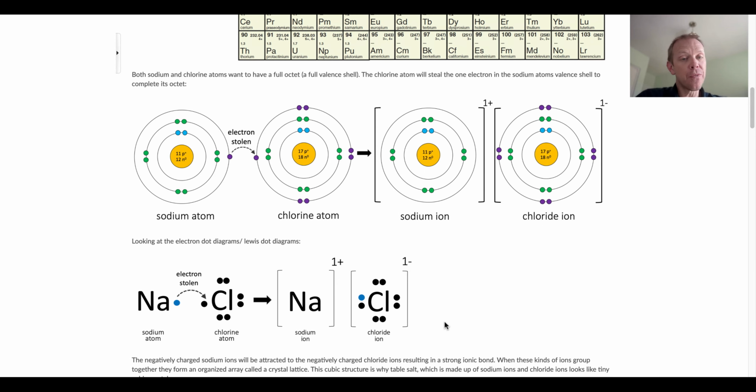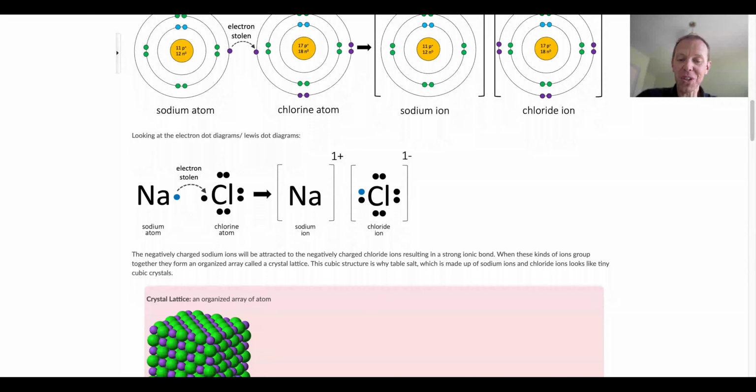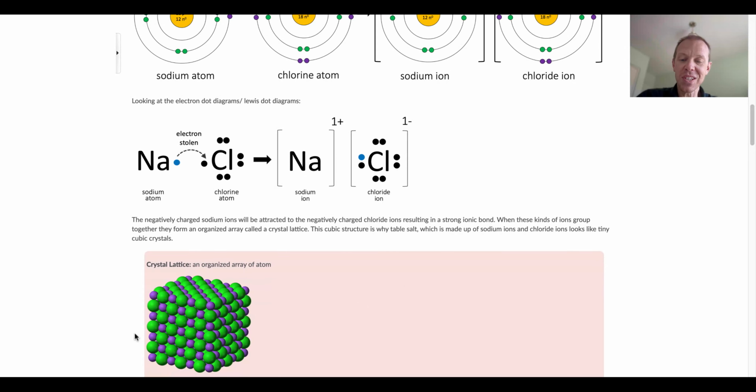Now, if this happens with various different atoms, we're going to get the formation of what's called a crystal lattice structure. Here we see the sodium and chloride ions all together, and it forms this cubic type structure. And if you know table salt, its chemical name is sodium chloride, and it is sodium atoms and chloride atoms joined together through ionic bonding. It's a cubic structure with strong bonds, and it has a high melting point. So that's an overview of ionic bonding.